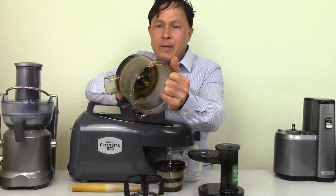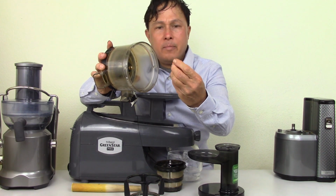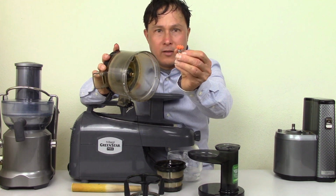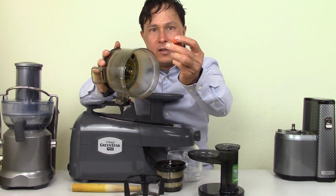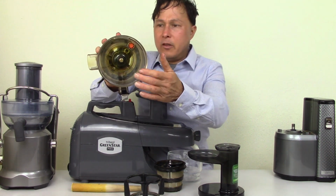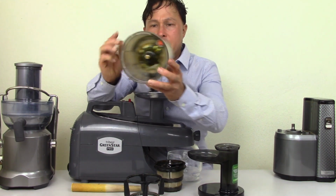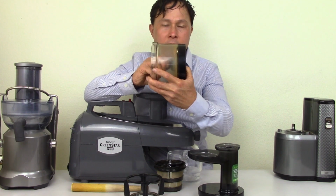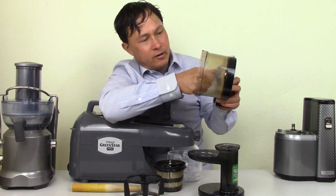All right. Then also the Nama has, unlike some other juicers out there, a little gear that comes out. And actually, this one I don't usually take out to clean, so I'm collecting kind of juice crud in between here that I probably should take out a little bit more. In addition, you have to clean the bottom of this. The Nama does have a built-in bearing in here. And when I'm turning this, I think it's working all right, but it's kind of squeaking.